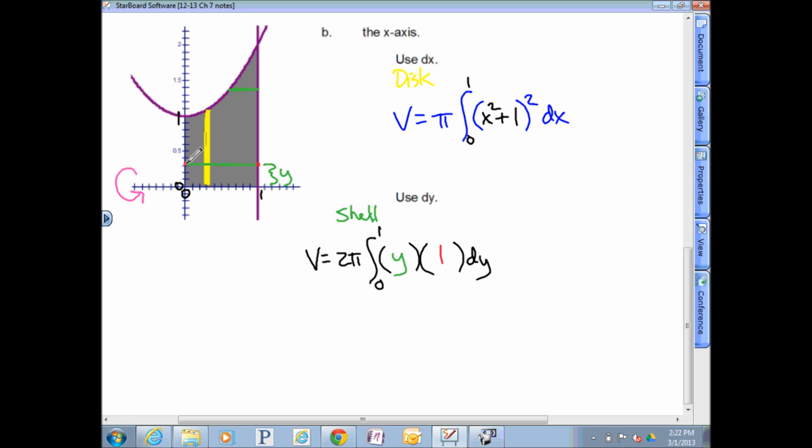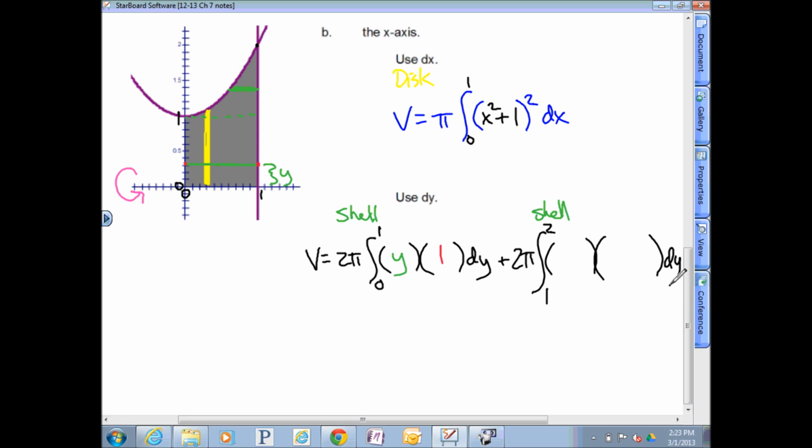Okay, we have a little dividing line that takes place right about here before we jump to our second rectangle, this one up here on the top. This one, of course, is going to be more complex. So when I revolve that thing, I'm still going to need shells. So my second integral is also going to be a shell. This one's probably going to be a little bit more fun, though. Integral from, well, this one's going from y equals 1 up to y equals 2. And now I'm going to set up my shell again with a dy.